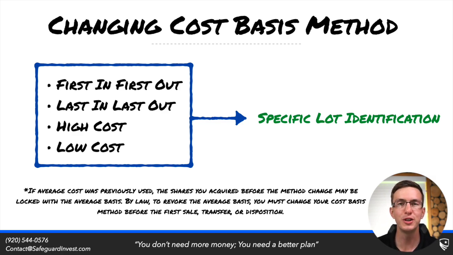It's also important to note here that many custodians use a different reporting method, whether these are stocks or ETFs, or whether these are mutual funds. Most stocks and ETFs will be set as a first in, first out reporting method. Most mutual funds by default will be set as that average cost reporting method. This simple trick to change your cost basis reporting method is one of the simplest ways that you can start to save on capital gain taxes.